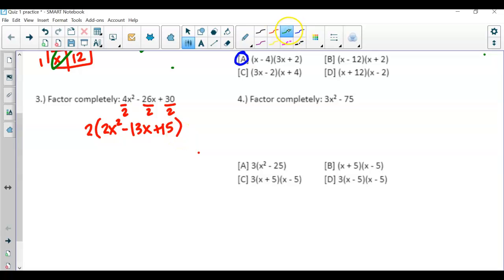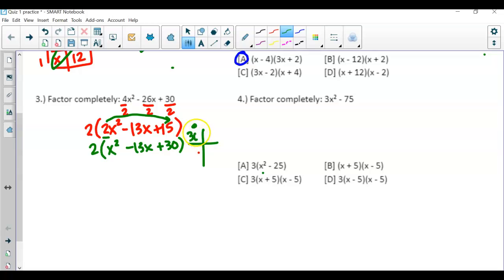Now, just to make sure that I've got everything factored, notice how none of our values here have a common factor. So it can continue factoring. However, A is greater than 1. So now we're going to continue with our bottoms up. So here I've got x squared minus 13x plus 30. But keep in mind, we still have that 2 on the outside because that was our common factor. Now we're going to continue with our factoring.